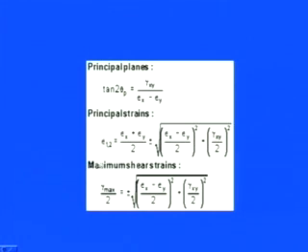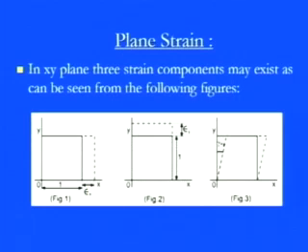Or we can say the maximum shear strain can be obtained by gamma max by 2 equal to plus minus the square root of ((epsilon x minus epsilon y)/2) whole square plus (gamma xy/2) whole square. So it is pretty simple, because we have already derived this for the stress formulation, so there is nothing more to discuss here; it has already been discussed that it is a close analogy.